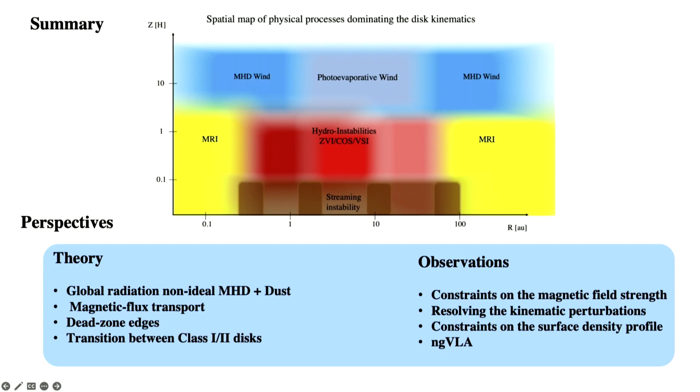No, it's a good point. I just wanted to make it clear: where you have the MRI, you probably don't have the large pebbles. So this is the main drawback I have to say. But you're right, if you have them, then it can help. It doesn't have to be MRI. It just has to be turbulence that can concentrate as well as diffuse. And I think we saw in your VSI models, for example, that there were regions that looked like they were probably going to concentrate. You're right. For the VSI, the picture looks different. Here, as you say, you can have the pebbles and the VSI. So this is really a very interesting regime we have to look into in the future.